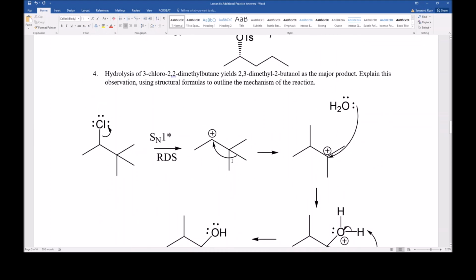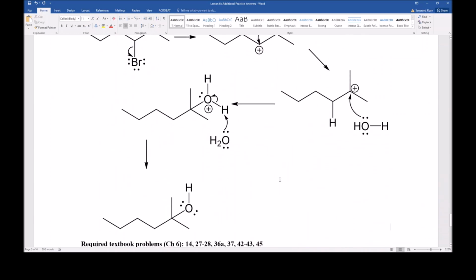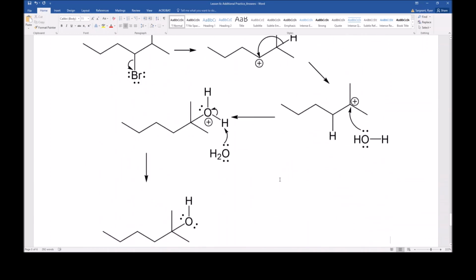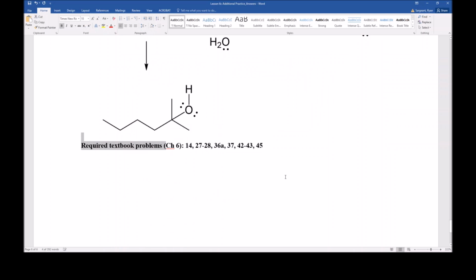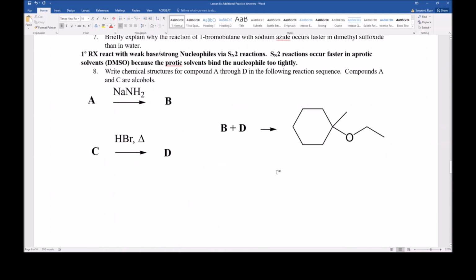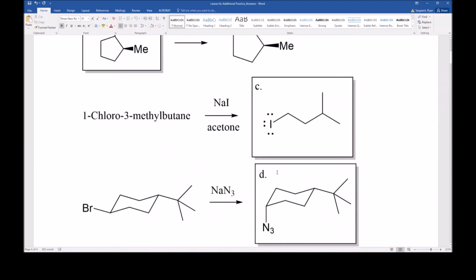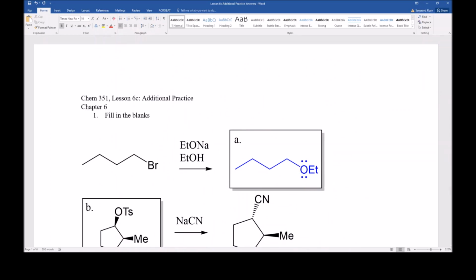Yeah, right here. One of the things that students sometimes forget about is that you do expect shifts to occur when it's either a hydride or a methyl group. In question number 4, we saw the methyl shift. If it's a competition between a hydride and a methyl, you expect the hydride to shift first. So anyway, those are the answers to this one. Need to work through these problems. I don't have any new things for you to define. And that will conclude the section for chapter 6. And now you're ready to take exam number 2, which typically covers chapters 4, 5, and 6.